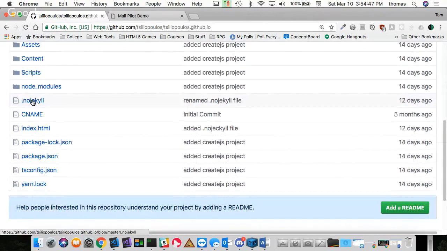Notice I have this .nojekyll file up on GitHub. This will enable me to use GitHub Pages and see my Node modules. Otherwise, my Node modules will be invisible to my code, and I can't use anything inside of them, which caused me to have problems last week. So you must have a .nojekyll file that's empty.